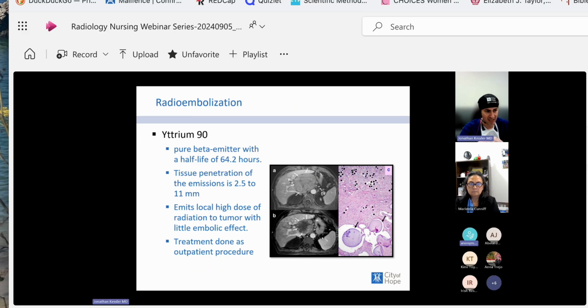Okay, so in addition, because we're not delivering radiation like an X-ray beam from the outside here, like you would with traditional radiation, that radiation beam is not penetrating through normal structures. So we don't have to worry about that radiation injuring the stomach, injuring anything else, because it's concentrated just inside the liver. And again, it can only go a couple of millimeters outside of that. So you're not going to get doses of radiation to organs outside the liver to any degree.